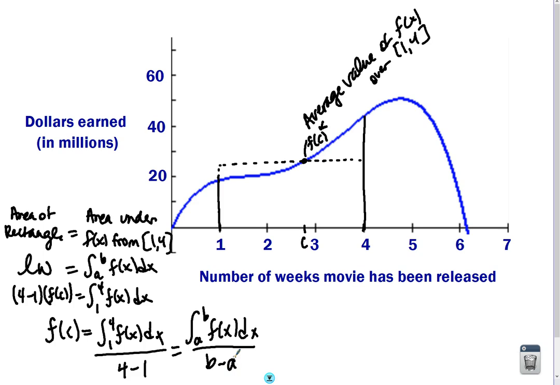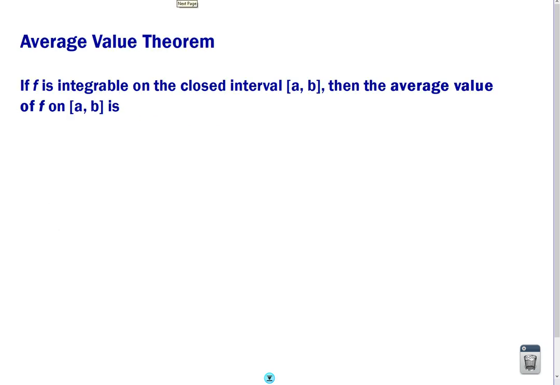So even though I have an infinite number of terms right here, using the concept of area, I can still find the average value of all of the y values between 1 and 4. And in this case, the average value would be found by plugging this guy in right here. Now, that last equation was a little bit gross, so we're not going to actually find that yet. But if you want to, later on when you find out how to do this in a calculator, you're welcome to come back and figure that out. Because now I'm kind of curious, but I didn't think to work that out until just now, and we'll just do that later.